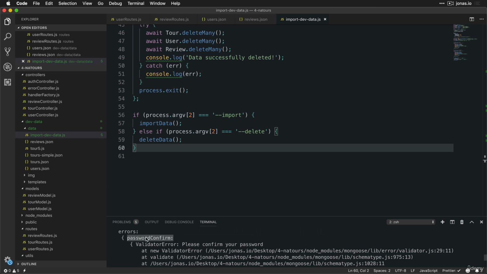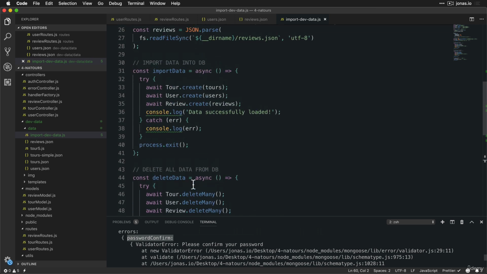Okay. So the solution to that is to actually explicitly turn off the validation in this case. Okay. And I'm not sure if we have done that before, but it's actually very easy. Okay, so all we need to do is to pass in an additional object with some options, and actually in this case just one, and the option that we want is validateBeforeSave, and set it to false. Okay, and so with this, all of the validation that we do in a model will basically just be skipped.